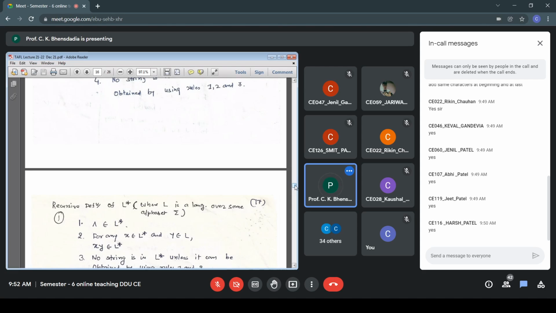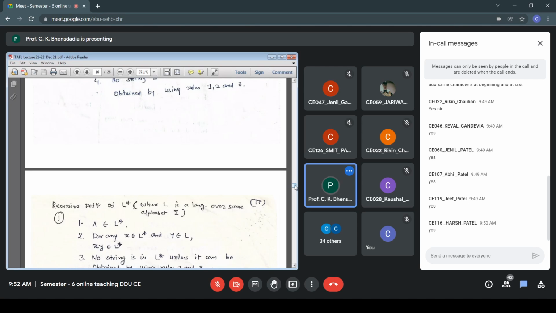In our example, language L was having A3, A7, for example. Then my first element in L star would be null. Then I will take, say, A to the power 3. That is my Y. Y belongs to L. So I'll take null, and to this null I'll append, concatenate, A3. So null A3, that is A3, will become an element of L star. Second element, I'll take A to the power 7. To null, I'll append A to the power 7. So A to the power 7 will become an element of L star.